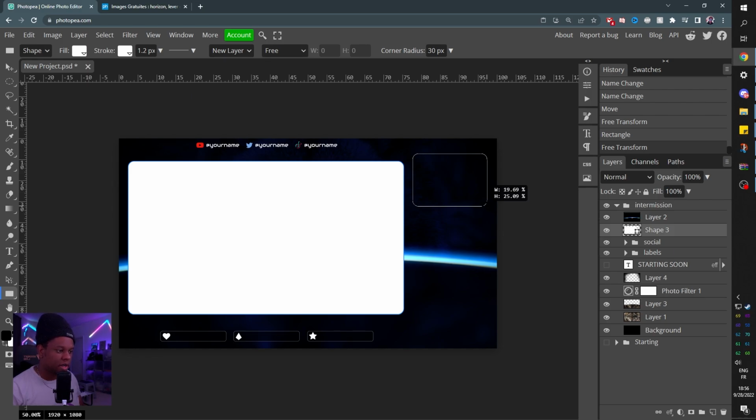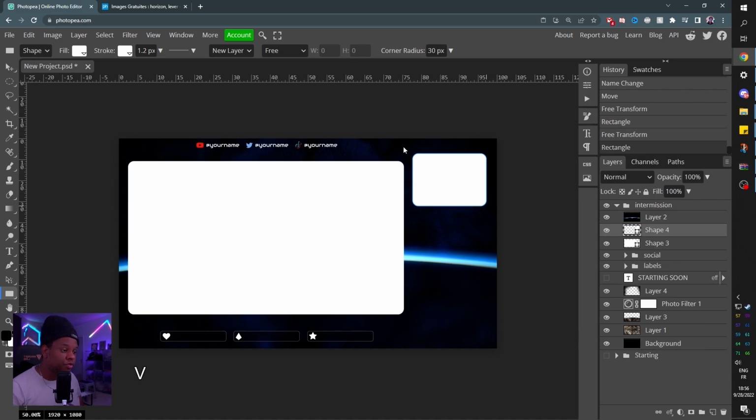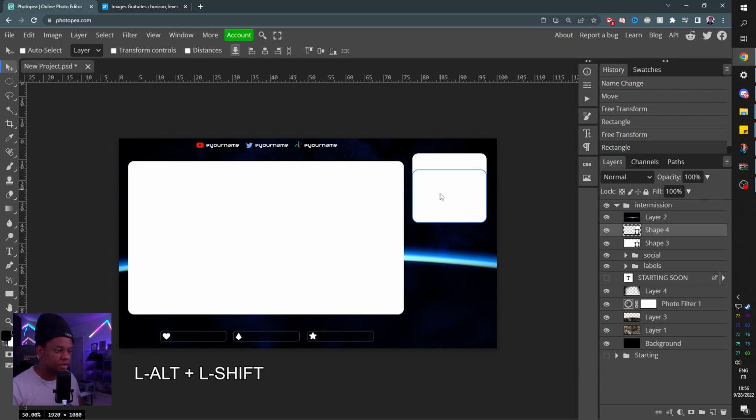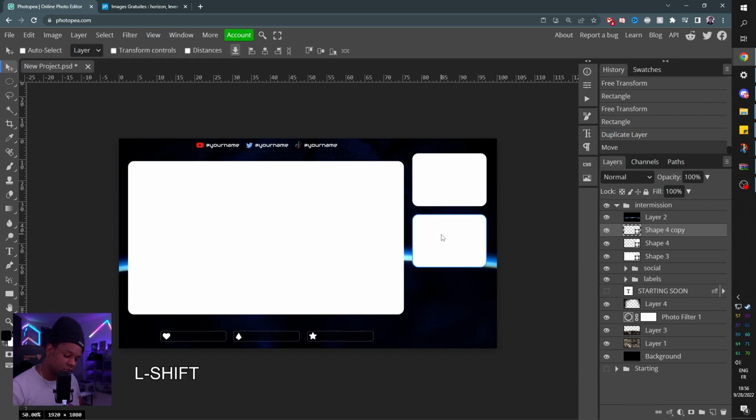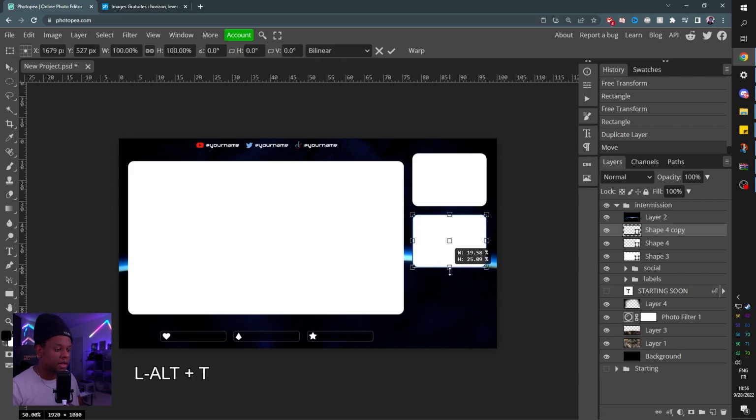All right, trying to eyeball the distance between things. This seems pretty good. With the move tool, I'm actually gonna duplicate this. I'm gonna hold Alt, click, drag, hold Shift to maintain the axis. Nice, Control-Alt-T to transform. And I'm gonna start dragging this down, but as you can see, it's scaling everything. I'm gonna hold Shift, and now it's gonna stretch it a little bit.